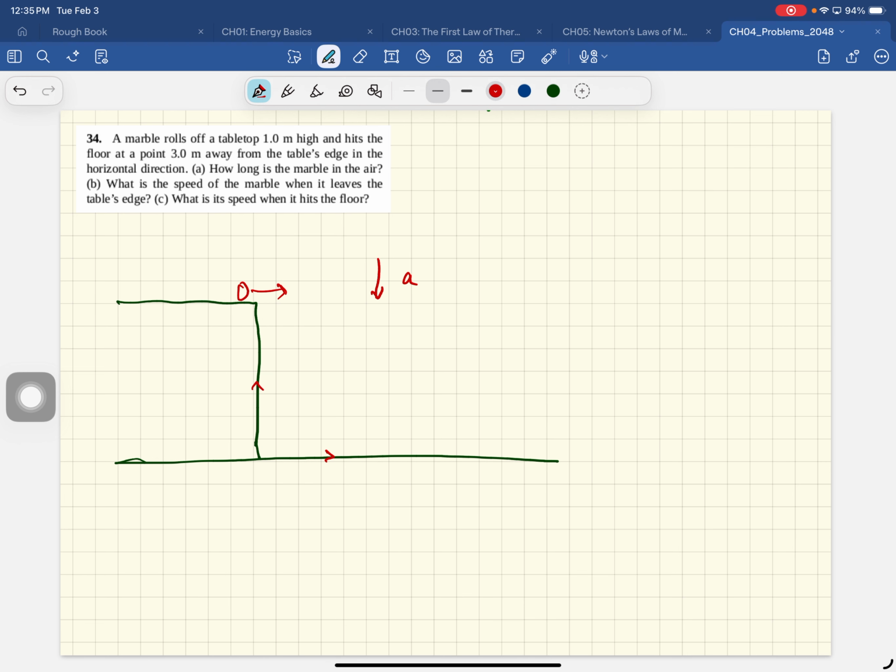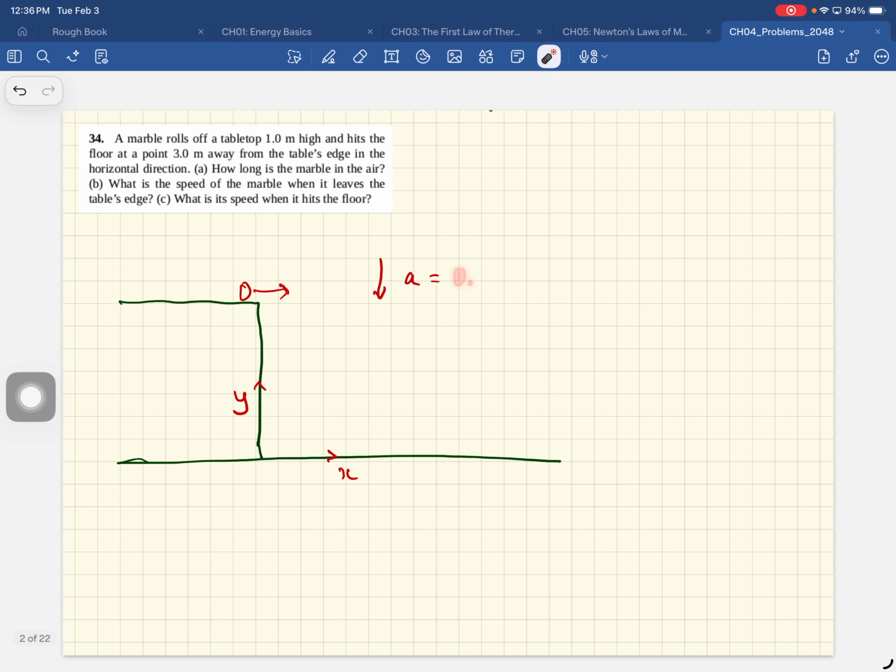So when you set up these problems, that'll be your axis. That will be our default setting for the axis. What you want to do is write down your acceleration vector, and you want to do this in component form. So there's the acceleration vector, and you can see that that is 0 i minus g j. g is the acceleration due to gravity, which is 9.8 meters per second squared. And this is your initial velocity, which has an x component and 0 y component. It's traveling horizontally. Okay. So this is a problem in 2D.